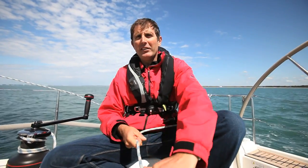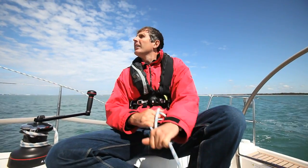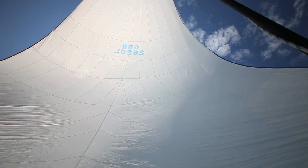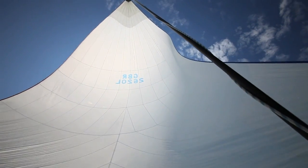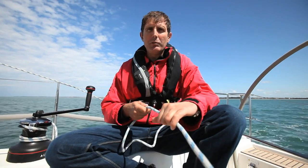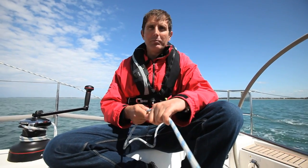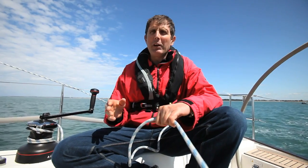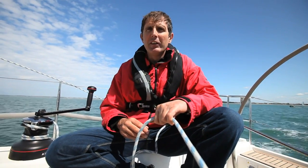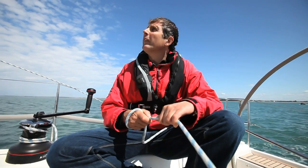And for the sheet, I would ease it until there's just a little bit of curl, and then pull that little bit back in. And if you're cruising and not racing, you could just ease the pole forward a couple of inches, trim the sheet a couple of inches, and then you won't have to touch the spinnaker. You could just steer to the spinnaker as it's flying.